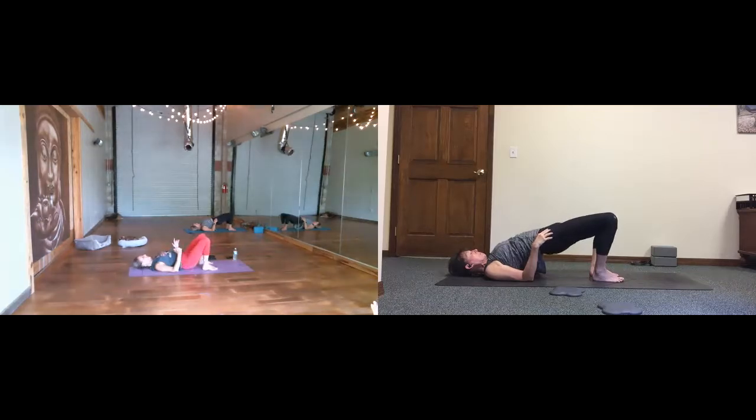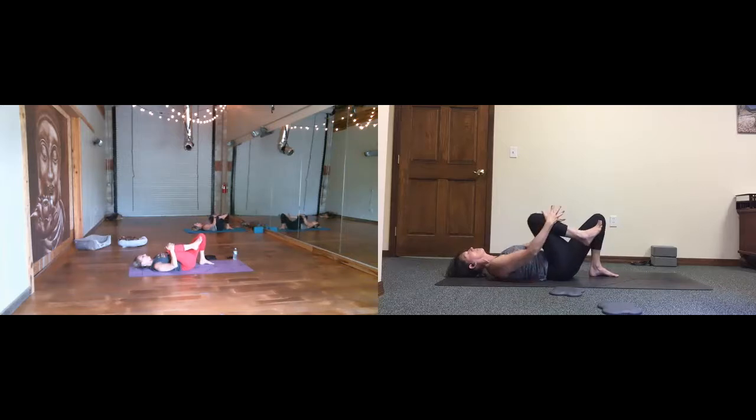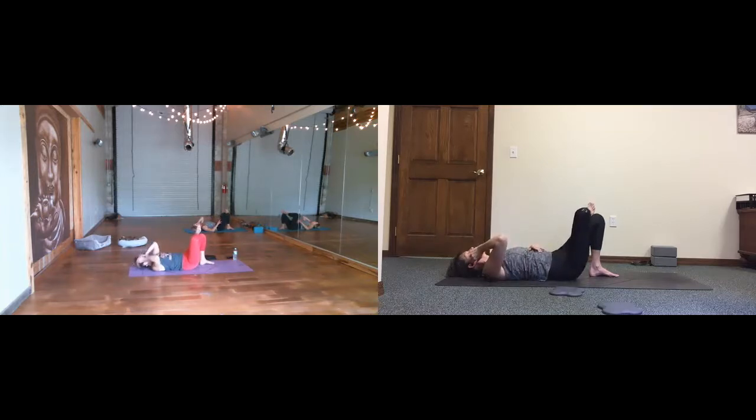We'll lower the tailbone down to the ground. Leave your left foot on the floor. Pull your right knee in, give it a nice tight squeeze. Now place the right ankle on the left knee so you're in seated, reclined pigeon pose.